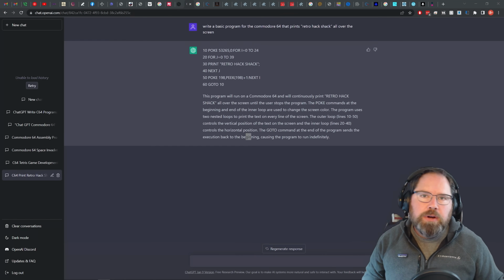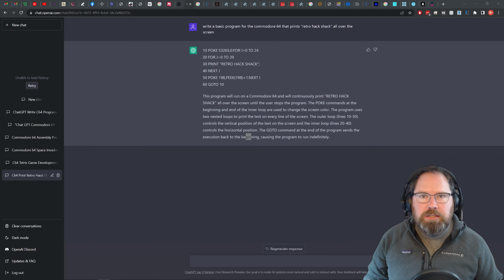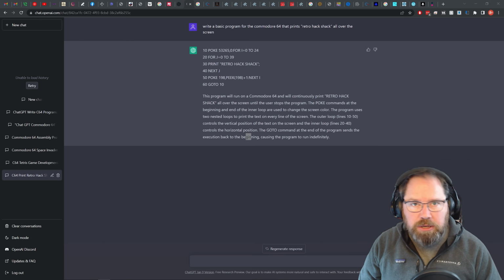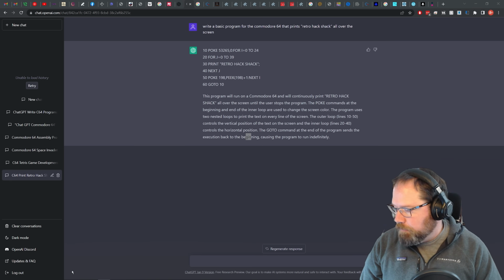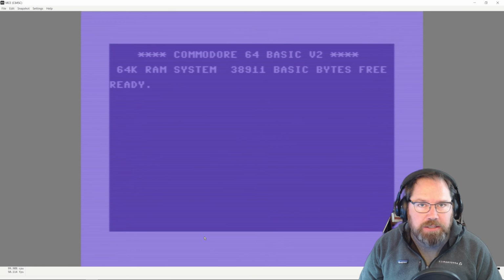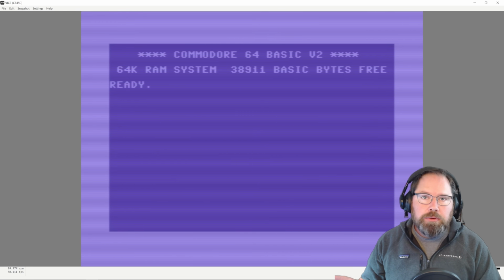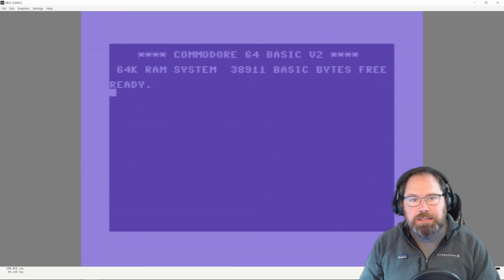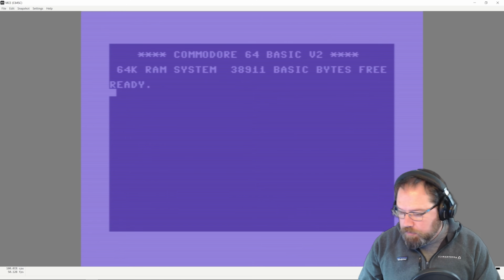So instead of transferring files and running back and forth to an actual Commodore 64, just for ease of use and simplicity, I'm going to be using an emulator to emulate the C64 so I can switch back and forth and show what's going on. So I've got Vice running. I can bring that up. Vice is a great emulator for the Commodore 64, and it does allow you to paste text into the emulator, and it will type it out on the screen. So let's go ahead and try to do that now.